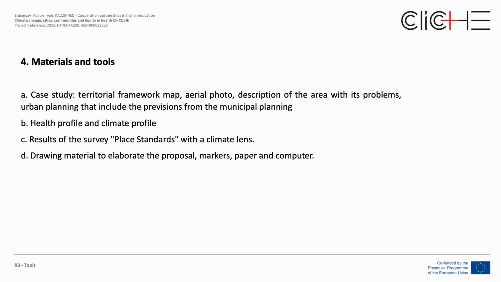The materials and the tools that should be used here are case study, territorial framework map, aerial photo, description of the area with its problems, urban planning sheets with the provisions from the municipal planning, health profile and climatic profile, results of this survey, place standards with a climatic lens, drawing materials to elaborate the proposals, markers, papers, and computers.